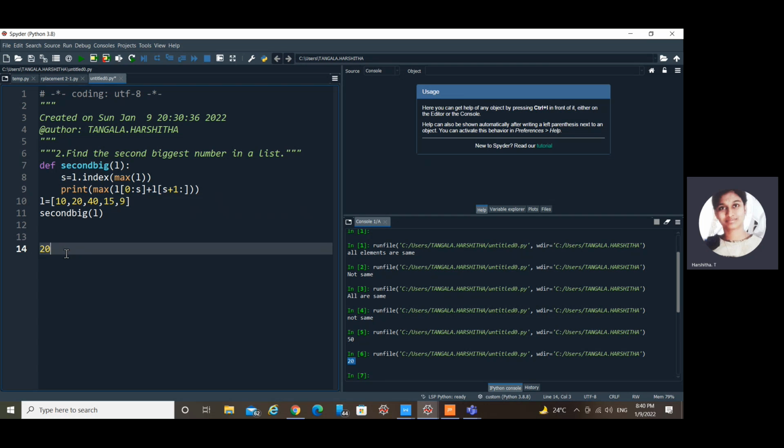I check the maximum of L from the starting element to the element before the maximum index, and also the other part after the maximum index, excluding the index of the maximum. So you find the second maximum. I hope you have understood this. Please take a screenshot if you need.